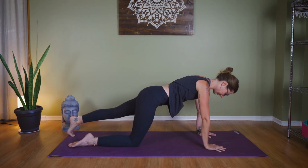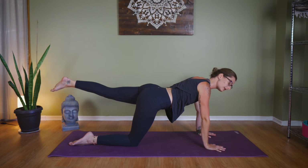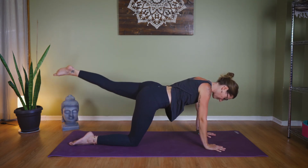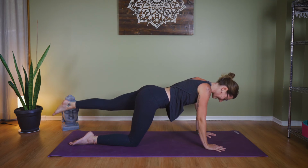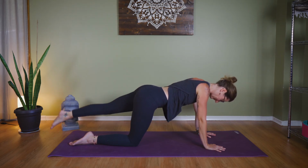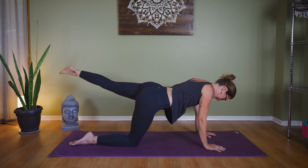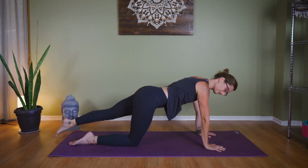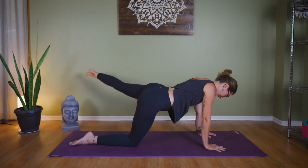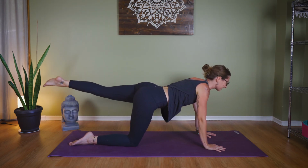Come into center. Find that nice center point. Go ahead, extend the leg. Remember, we can do this with a bent knee if we like. We're gonna send the leg wide. Center, drop it down, tap. Bring it up, side, center, and tap. Two more. So I lost count even though I said 2, so I'm doing 1 more. There we go. We'll say that's it.